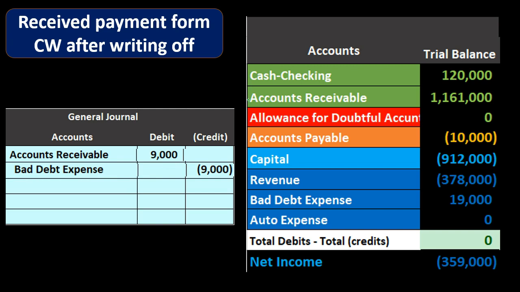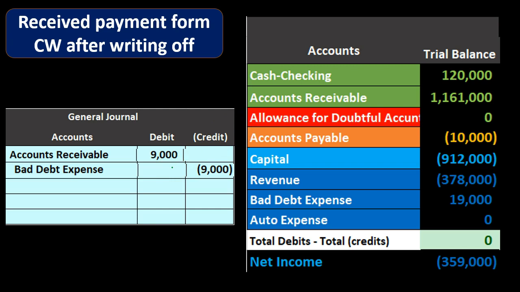When we wrote it off, we credited the receivable to take it down, and under the direct write-off method, we put the other side to bad debt expense. We're just reversing that now. We're going to put the debit to accounts receivable and the credit to bad debt, just reversing the write-off that happened, because it didn't really happen since they actually paid us, so we gave up on them too soon. Note that this bad debt expense is part of the reversal and part of the difference between the two methods. Under the allowance method, this amount would have been written off to the allowance and therefore would be reversed now to the allowance.